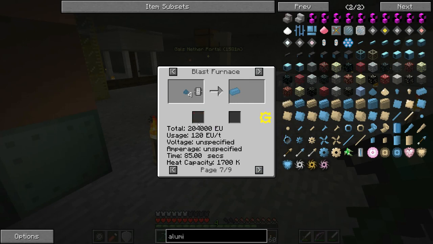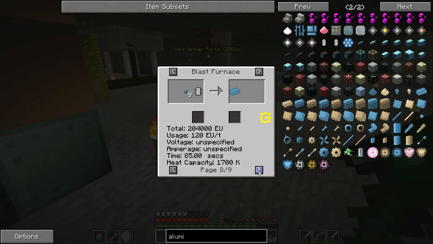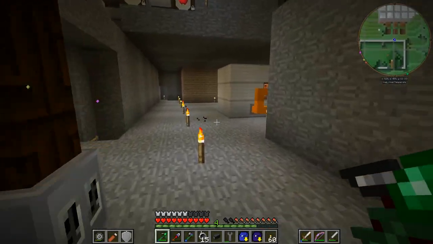Nitrogen gas. Right, so it is significantly cheaper with nitrogen gas, but if you don't have nitrogen gas, it is not a problem. Heat capacity 1700K though. Do we have 1700K?